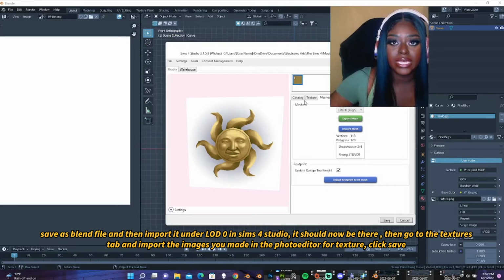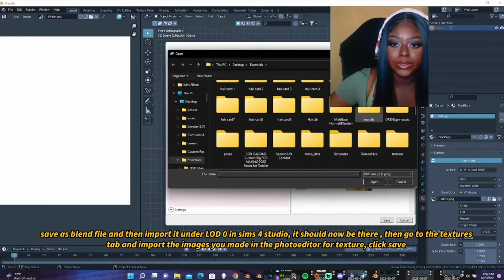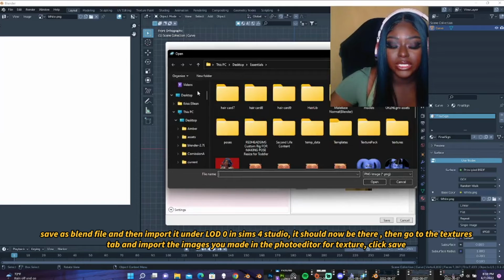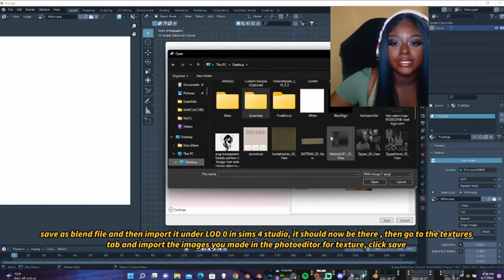But before we do that, let's put the texture on it. So I'm gonna go to the texture. As you see, they had this set up, but I only have my color. You could do more than color if you want to, but I don't do that much when it comes to signs.